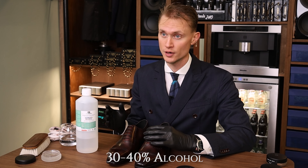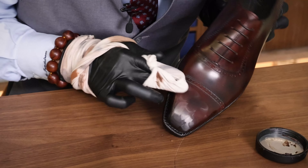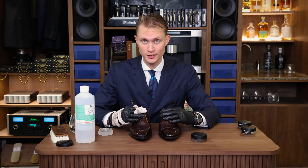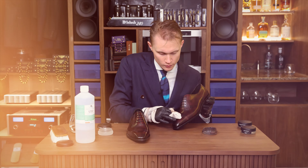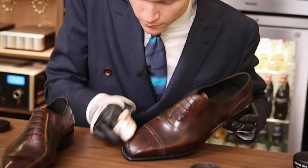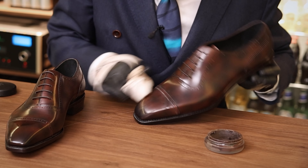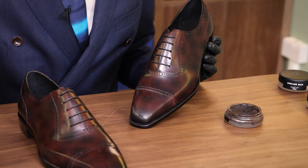There are different techniques of using isopropanol. We found a technique using a 30 to 40 percent mix, which can be used only during the final stages of the spitshine. It is not recommended to use isopropanol during the initial stages when you want to build layers — for that you would need to decrease the mixture quite heavily. Practically, apply a thin layer of wax on top of the spitshine. As soon as you feel friction, apply a small drop of the isopropanol mixture, then start moving very fast and continue to apply small drops of the isopropanol mixture as you polish.